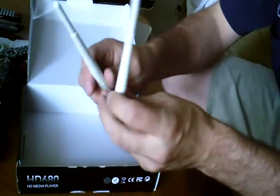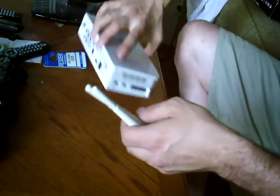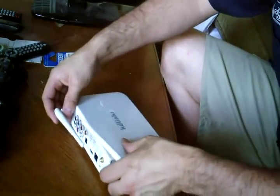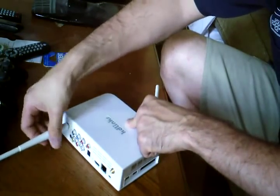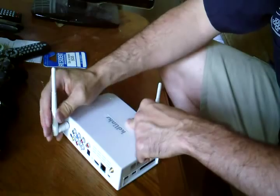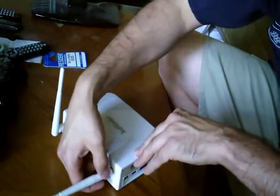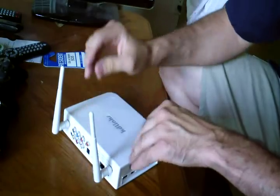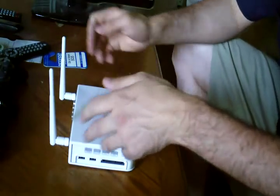And little dongles. These are the antennae for this, because not only can you plug it in using a normal thing, it is also wireless. You know what, I should straighten this out. There we go. So you can watch YouTube. Stay right there. You can watch YouTube and I think Hulu without having to turn on your PlayStation, if that's what you use it for, or your Xbox, or your Wii U, or what have you.